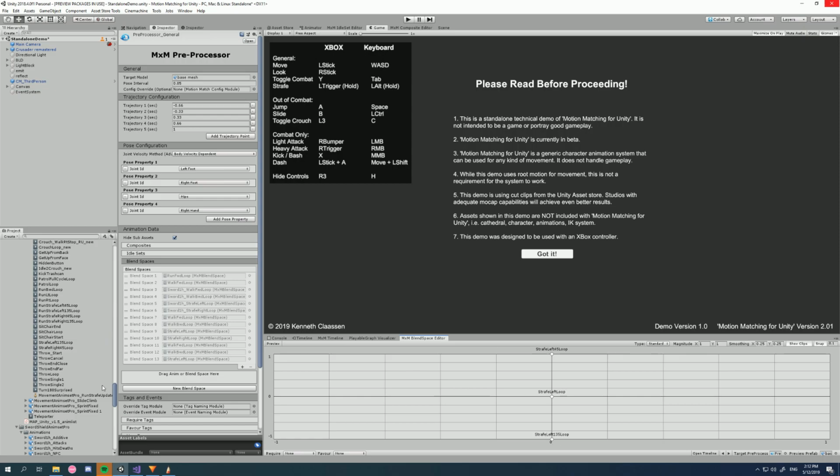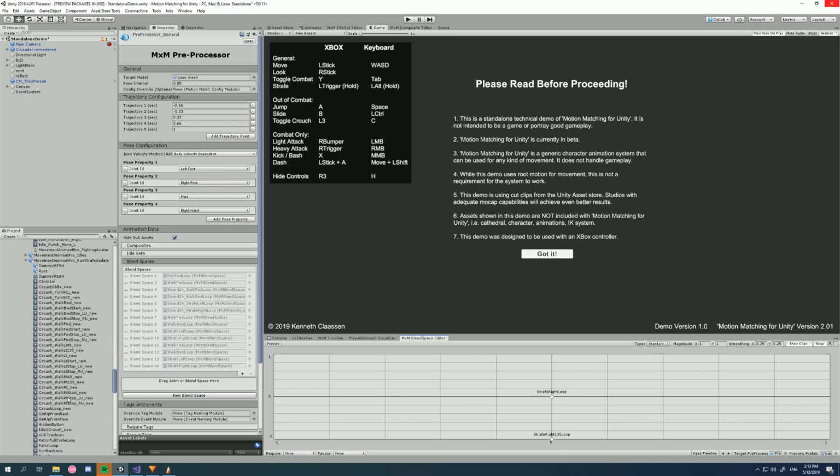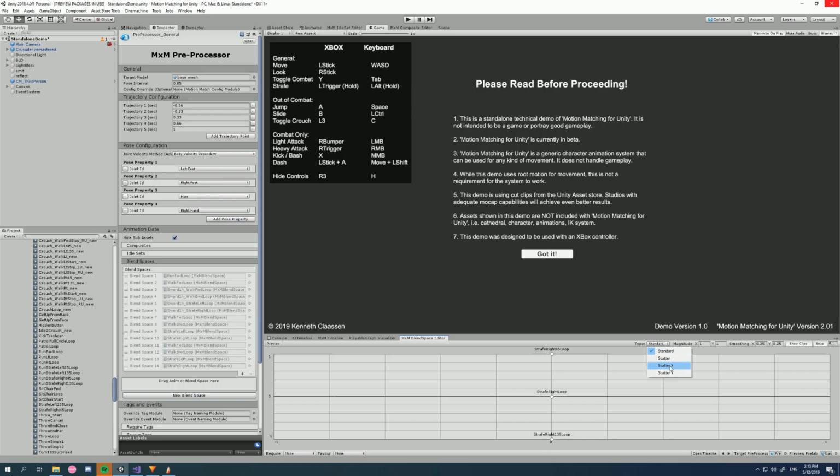And onto our last one, we need a strafe right loop. Drag that in, and we'll do the same thing. We've got strafe right 135, and we've got the other one, strafe right 45. Again, we'll change this now to scatter Y and make sure it's at 0.05 or something pretty low like that. I think I missed doing that for this one. Yes, I did. So I'll turn this one to scatter Y as well, and 0.05.